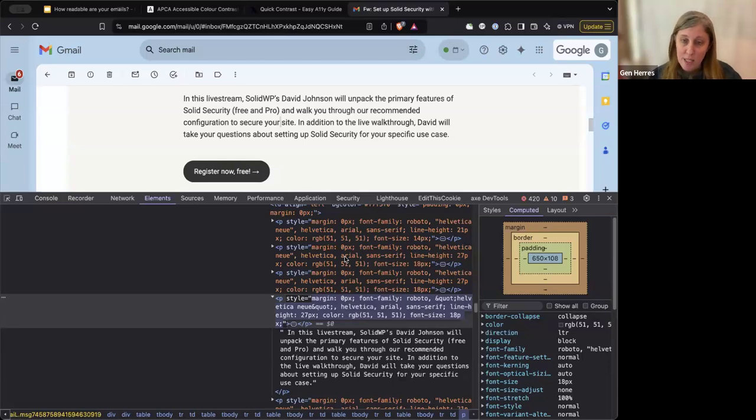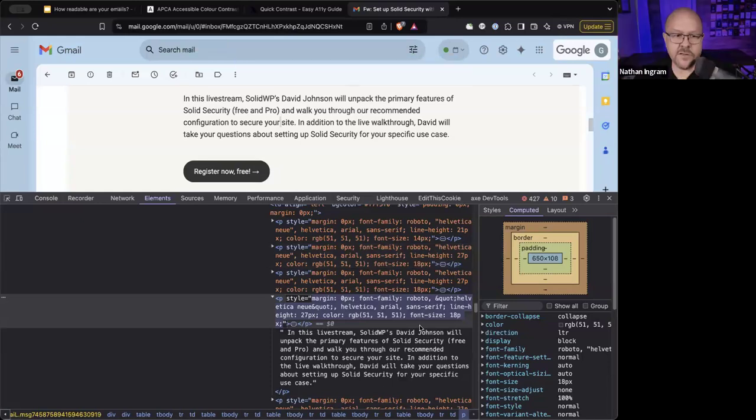So if you have a special font you want to use that's not part of WebSafe, put that first, then one WebSafe font, then either your sans serif or your serif. And do that for your font families.